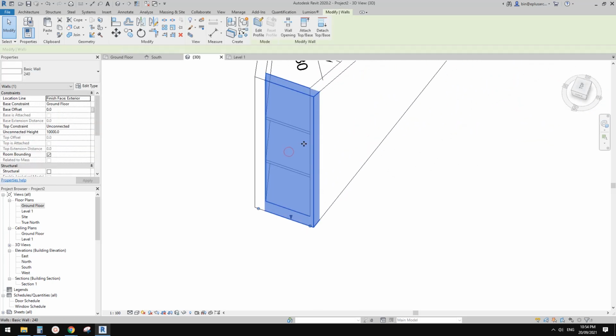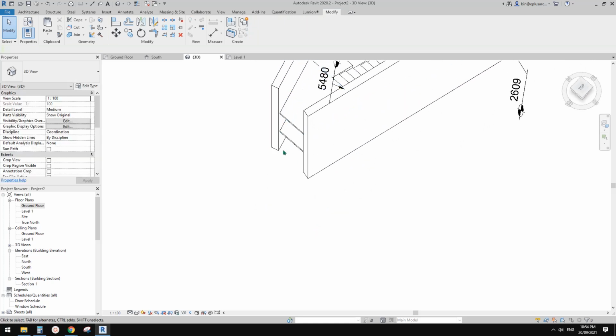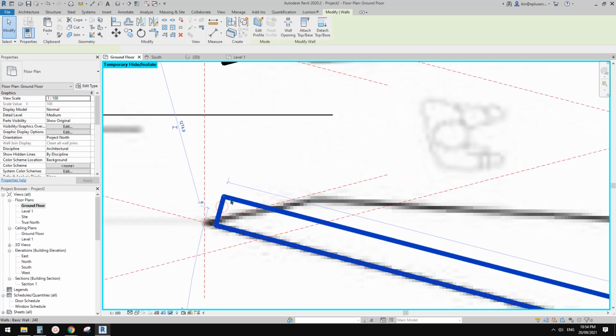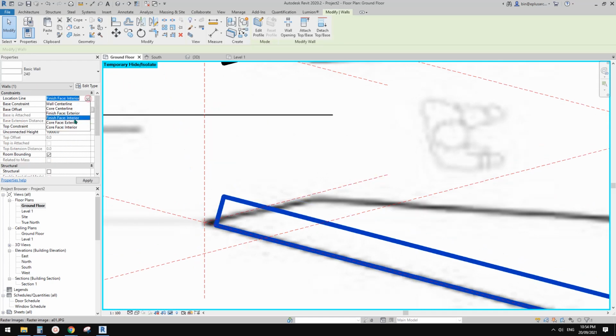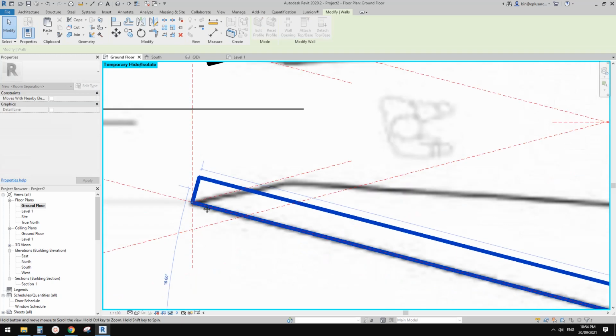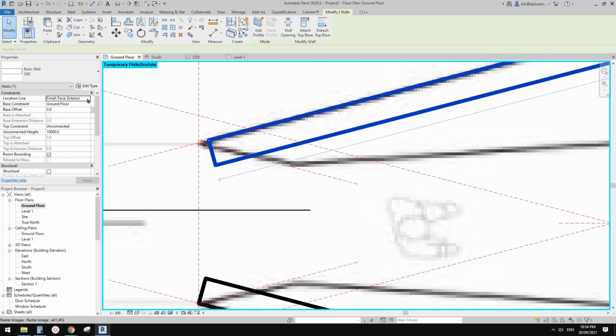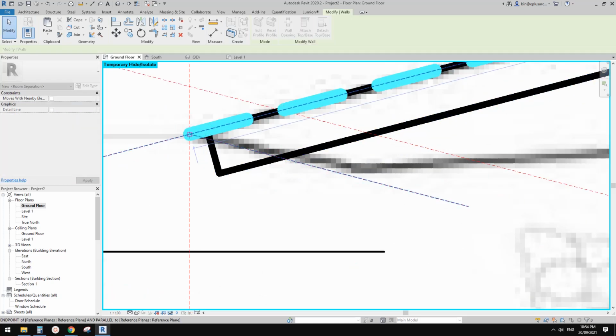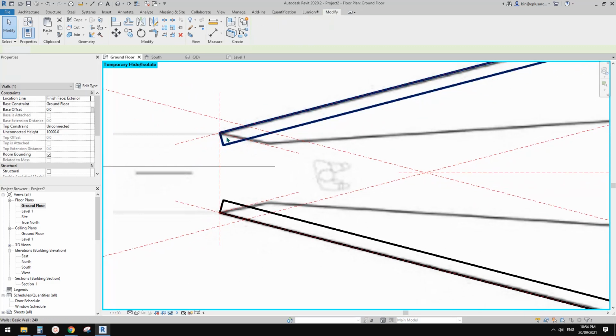So I'll delete this wall. Let's go to floor plan again. So just make sure, change this to exterior. So we can drag this point to this intersection point, and this one as well. Change this to, so currently exterior, that's good. So which means we have this point, we can drag this down to here. So for this wall, we can just use a void to cut this.